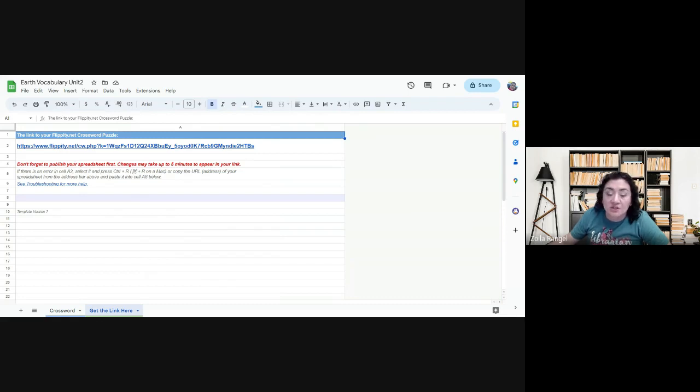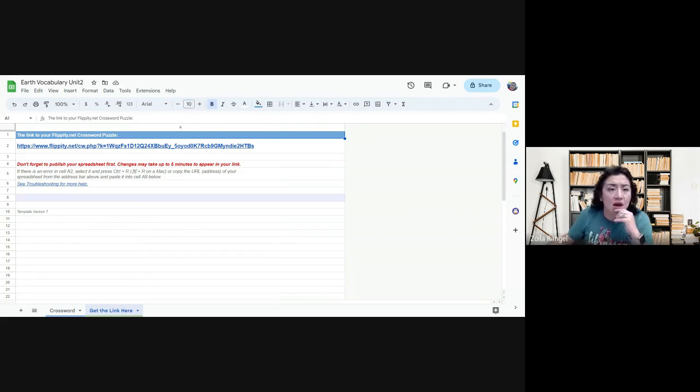Actually, I wouldn't share this with my students. Again, I'm sorry, crosswords are meant more for printing out, unless you have the large whiteboard that your students can write on. I don't know if anybody in GISD has that, but I don't. So definitely print that out so the students could work on that in just paper and pencil. I'm trying to think of a different version of how they could do it digitally, but I don't see it happening. But that's crosswords on flippity.net.